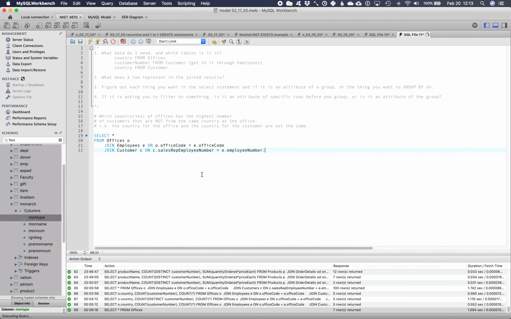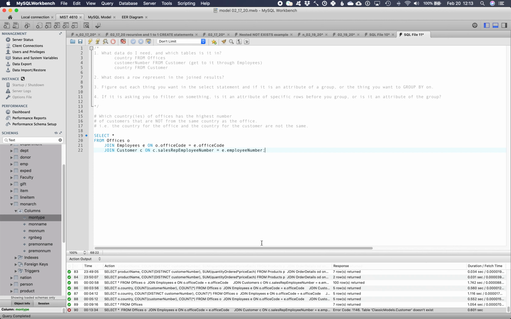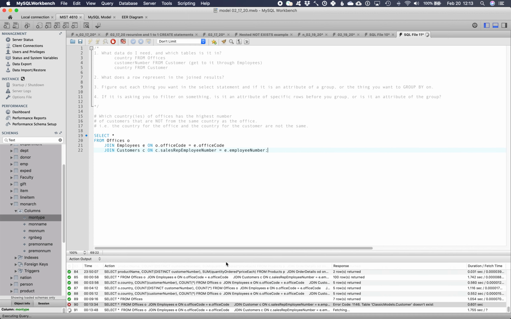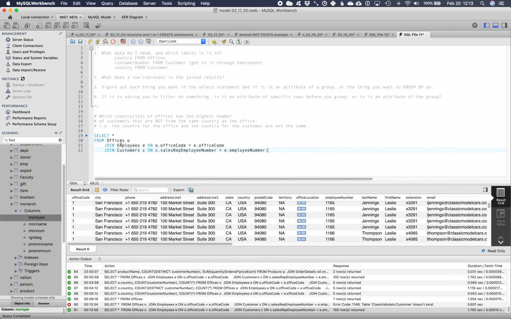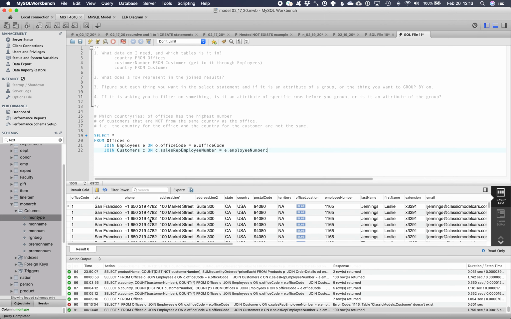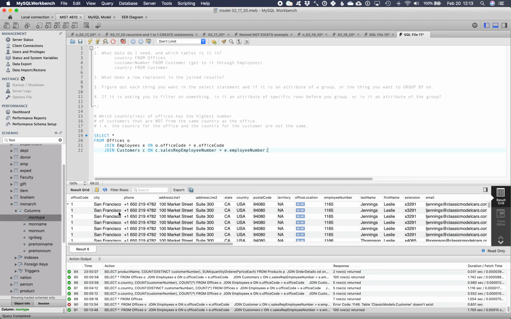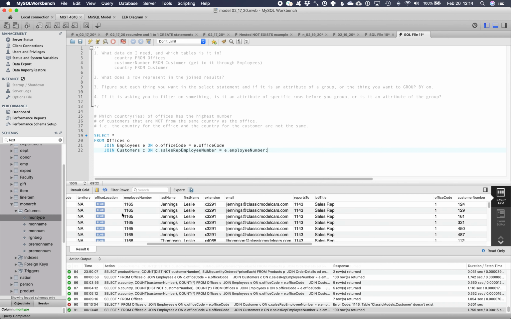I literally just look at it and I want to make sure I did it right. For example, right here I'm getting an error, so that's pretty common. You just want to make sure that before you start writing anything in select and everything else, your base query actually works. So here you can see the office data is being repeated multiple times.